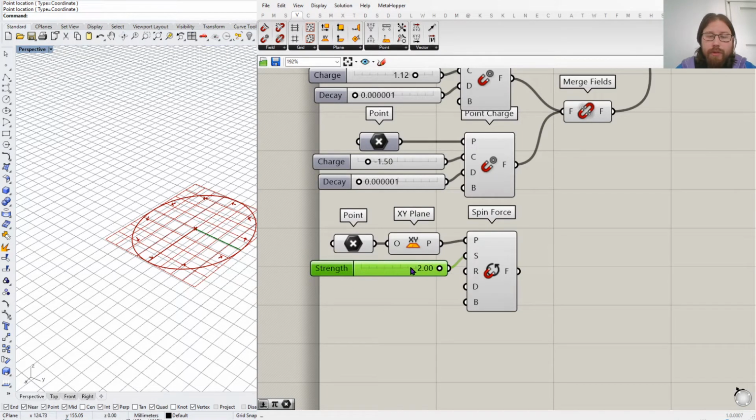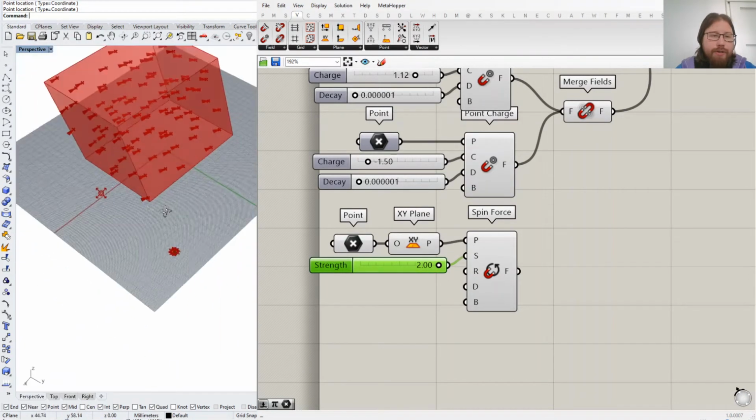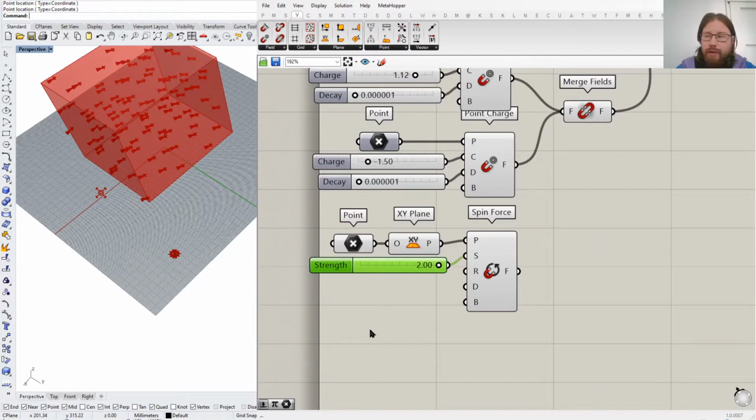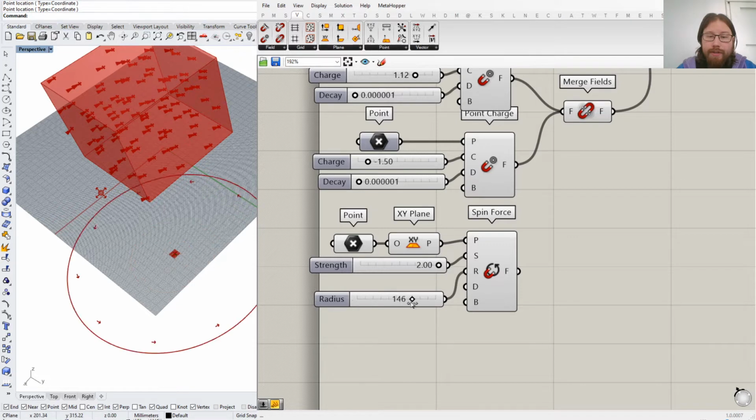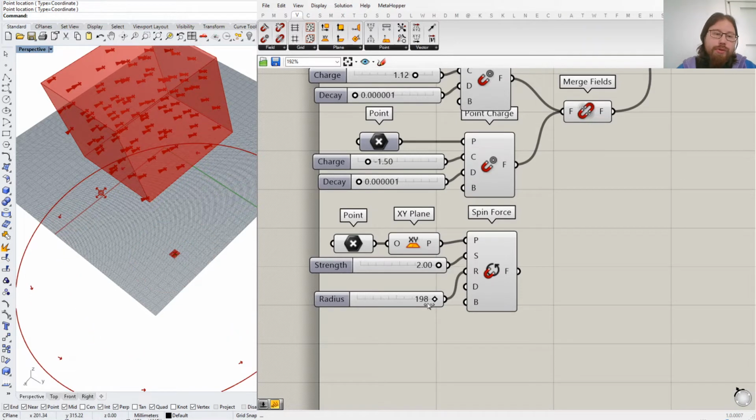So I'm gonna make it stronger a little bit, and then the radius. I'm gonna give it some radius so that it's big enough for this situation over here. So let's do something like 120. Okay, this grid size is 200, so I'm gonna do something from 20 to 200. So now my slider goes like this. 20 is nice but small, and 200 is quite huge.